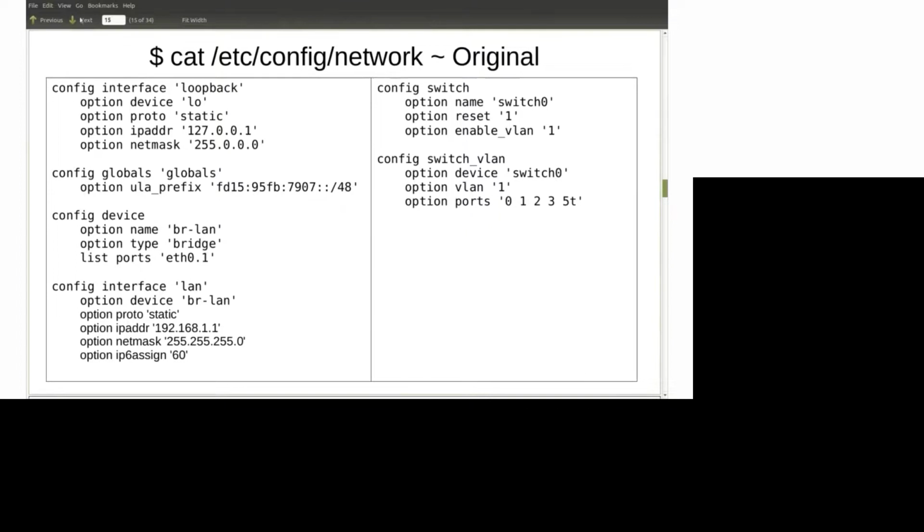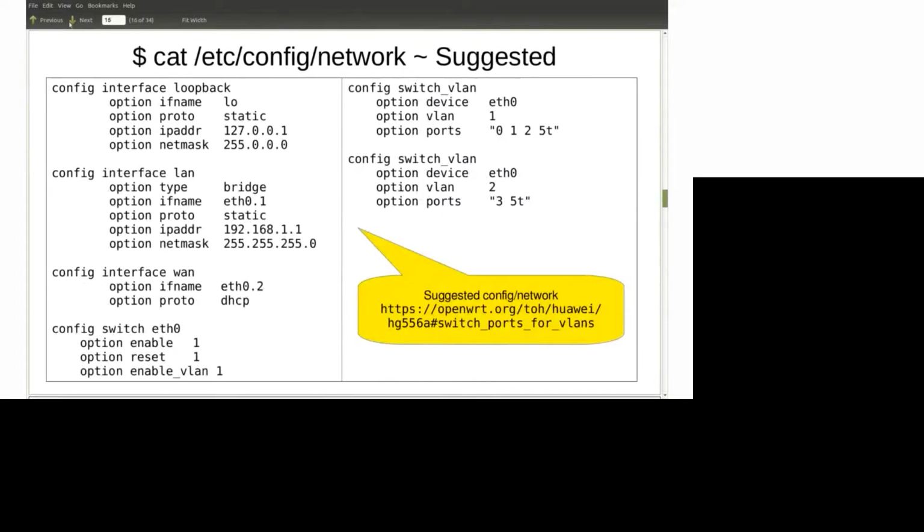Then I found on the internet somewhere a way of setting it up so that I have LAN ports 0, 1, and 2 as a local LAN, and port 3 as my WAN.